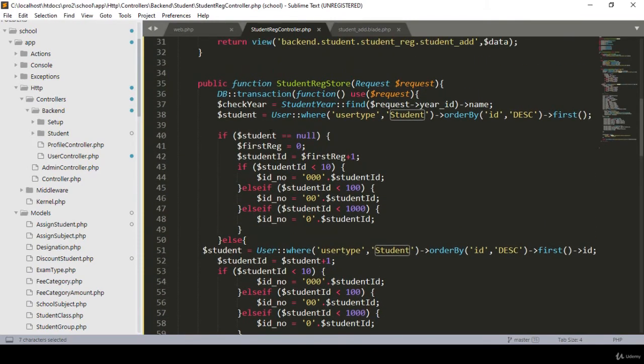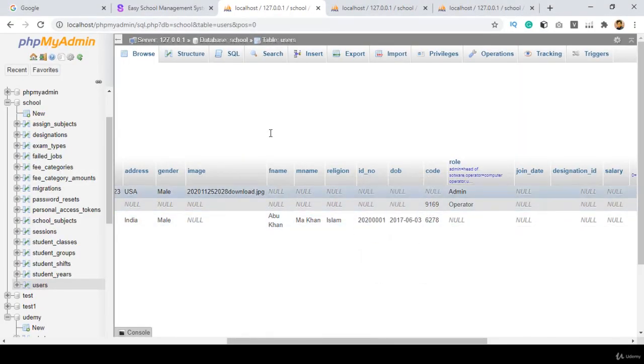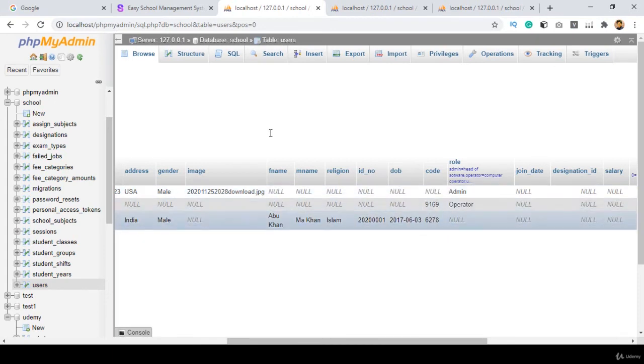So first of all it will check, and when it is the first time, first of all it will check our year. So that year field name will be fetched, and after that it will be added. When it is 0, that means less than 10, automatically 30 will be added, and then it will be added as plus 1. Okay, so you can see it's now started perfectly. So that is our automatically generated ID number, right?